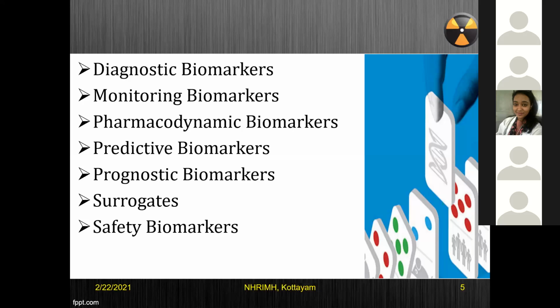Surrogate means substitute. In the case of LDL or HDL, there is no single particular biomarker; sometimes cholesterol is the best indicator, sometimes HDL. So in the case of a lipid profile, you can call it a surrogate. Safety biomarkers, for example, take an ECG graph: if there is no Q wave inversion, the patient is on the safe side. If the person is at particular levels, you can call it a safety biomarker. So there are various types of biomarkers.